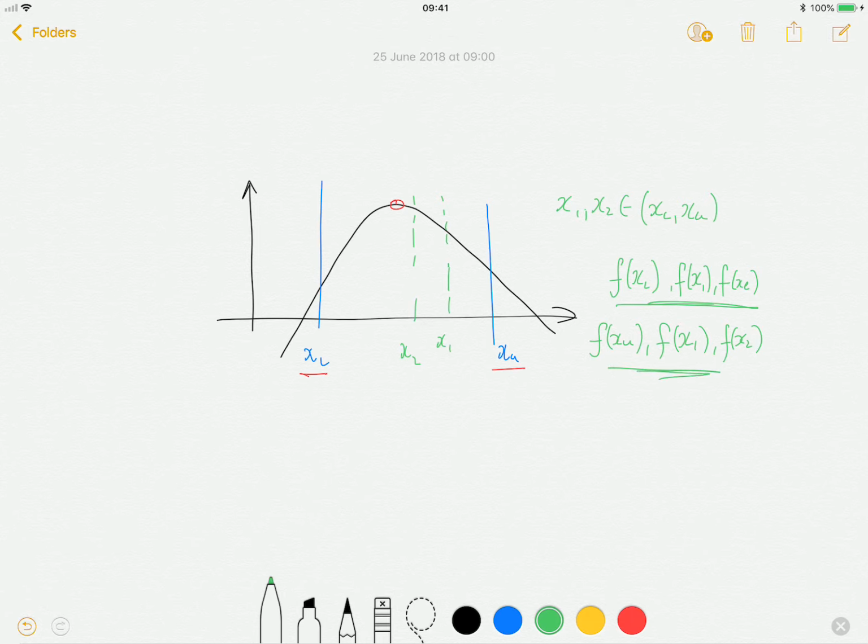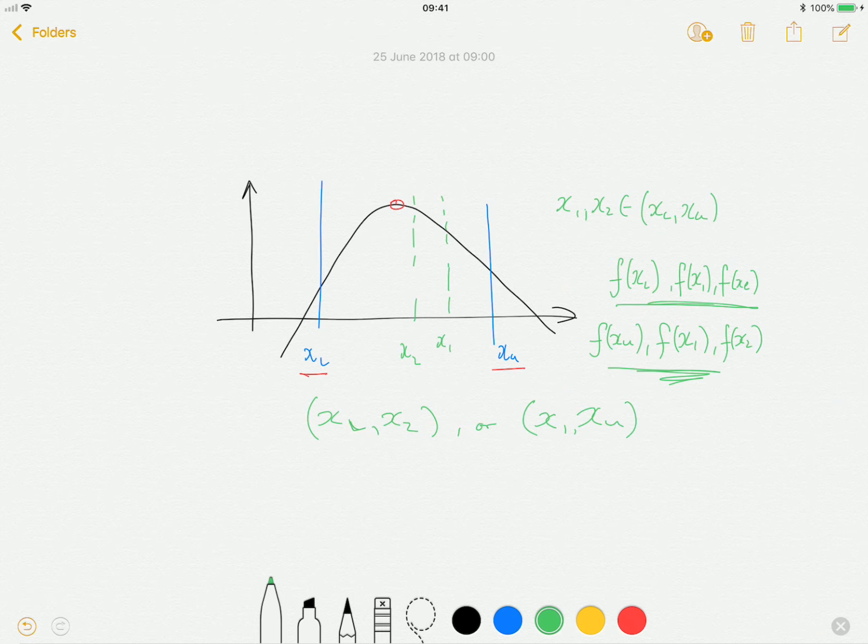So you can see how we're using 3 values to search for a maximum. We then eliminate either xl and x2 or x1 and x upper.